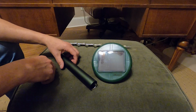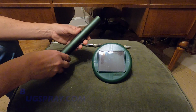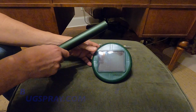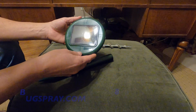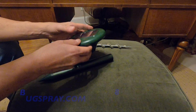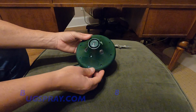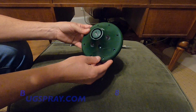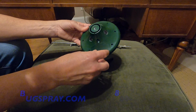In this video, I'm going to go over the basic functions and installation of our Ground Stake Repeller. These are solar-powered units, meaning that the sun will recharge a battery that's located in the head unit. This battery is replaceable. You can access it by removing the screw and this panel.